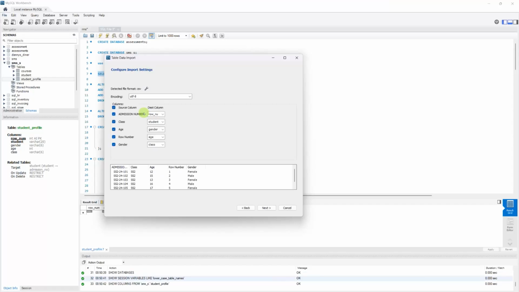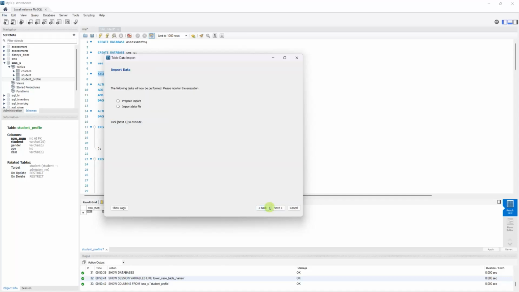So I'm now going to map. So roll number, nope, just student, admission to student, class to class, age to age, row number to row number, gender to gender, I think. Oh, sorry, I think next. So successfully imported.